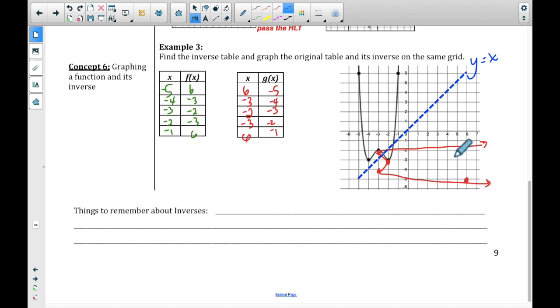All right, we have talked about several things about inverses. I can think of at least two, probably three, off the top of my head. Can you write down a couple of things that you need to remember about inverses? And then we are done with today's lesson. Make sure you write your questions in the margin. If you have questions, write them down, bring them to class, and I can answer your questions next time.